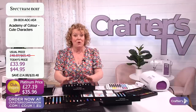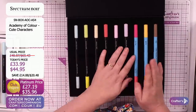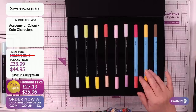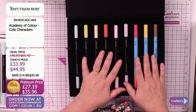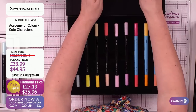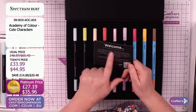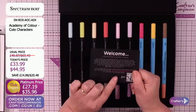And when you open that up, you've got your new markers in there that are coming in this box. These are colours that have not appeared in any of the previous boxes and are specific to doing the cute characters, but will work alongside the colours from the previous boxes. So you've got your 6 alcohol and your 3 aqua. That means 12 colours of alcohol, 6 colours of aqua in that lovely velvet-lined tray. You also get, Ben, this little card, which comes stuck to your pens. Take that off, because on the back it gives you all of the information on how to access your education. Keep that. You've got little sticky dots on there.